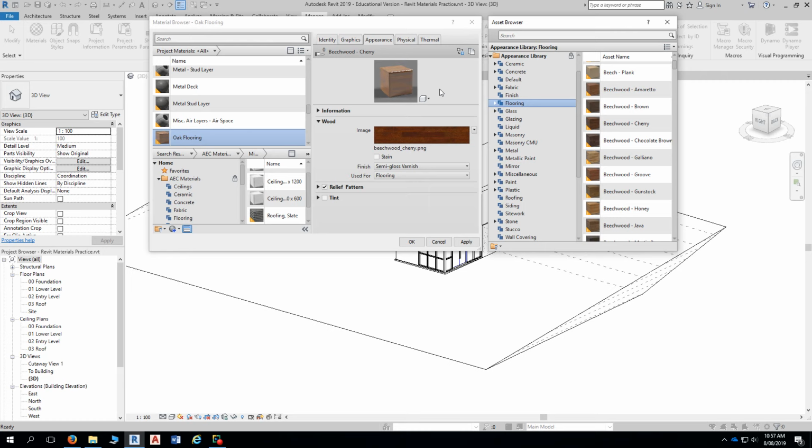You then go across to the appearance asset and think, okay, depending on what material you're creating, you open up the asset browser, go to the appearance library, go down to the appropriate class or category, and then find an appropriate appearance asset to use.